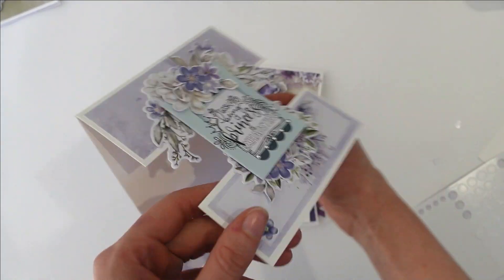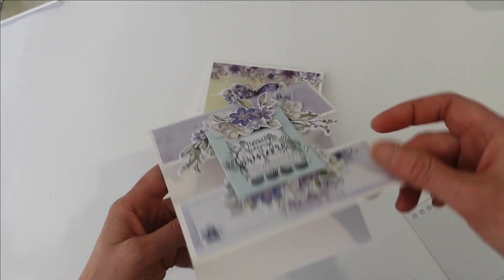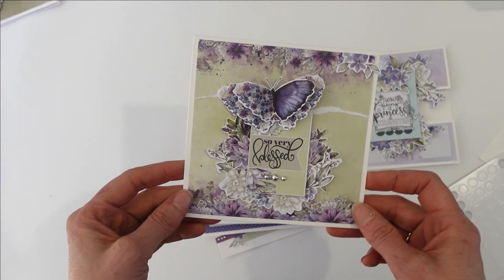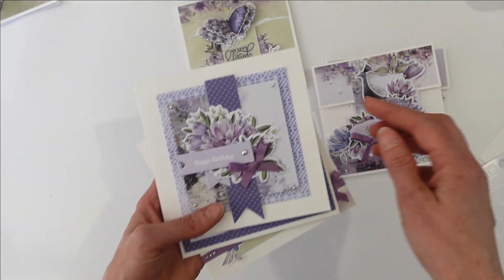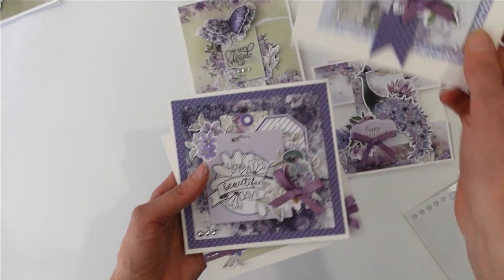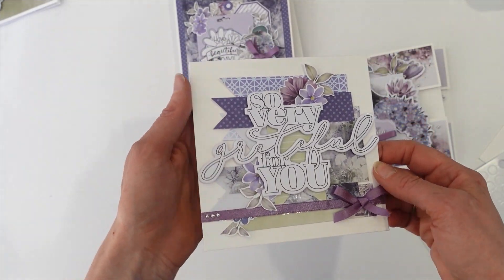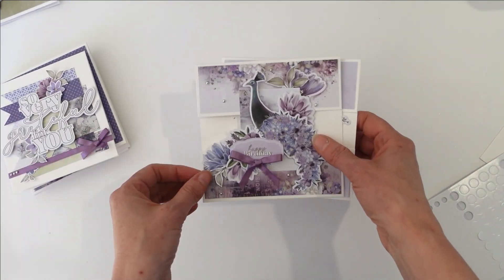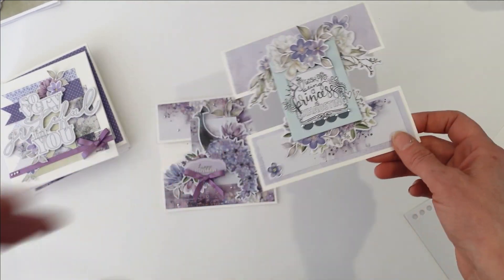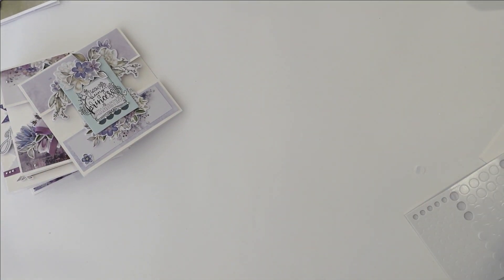I'm going to show you how to make one of these little peekaboo window cards. This has got this little section in here — I'll just show you all the other designs. There are two of these I've made in this one. You could easily make all of these other designs that I've created with Indigo and Violet as easel cards as well instead of just making them flat. But this is the one I wanted to show you, and this one is really easy to make as well — it just elevates your card kit cards.